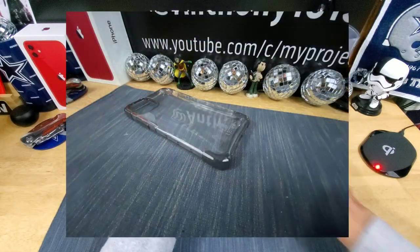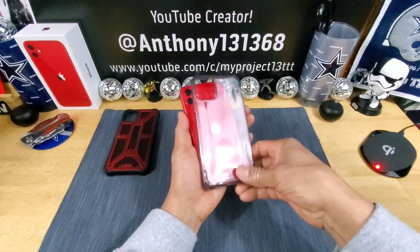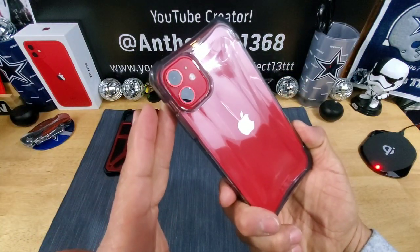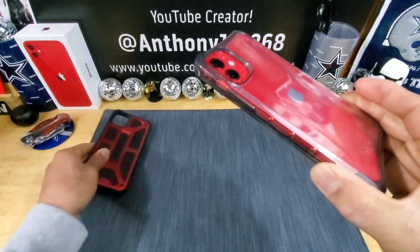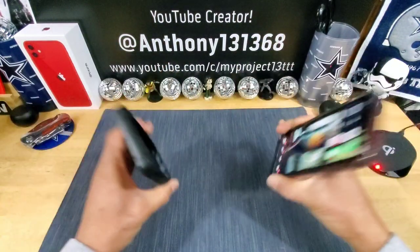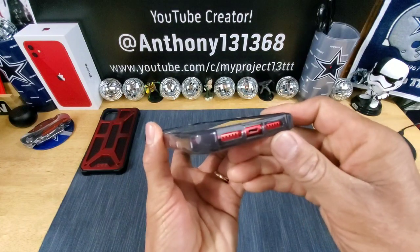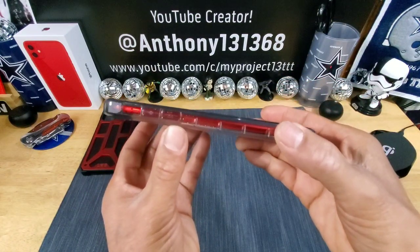So let's go ahead and put on the Plyo Ice. Put that to the side. Wow, this is a good looking case. Whew, wow. Look at that red, product red. Look at that cutout. Plenty of depth, equally the same with the Monarch Crimson, to protect those cameras. The bumpers on both of these cases absorb the impact if you were to drop your iPhone 11 on the ground. That is just a good looking case. Cutouts there for your speaker, lightning charging port area, your mic, and your switch.